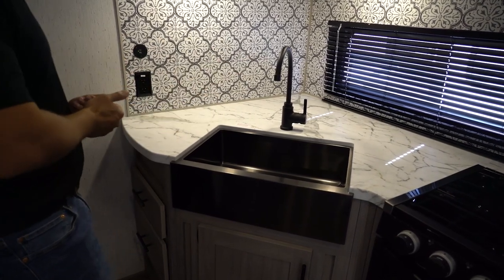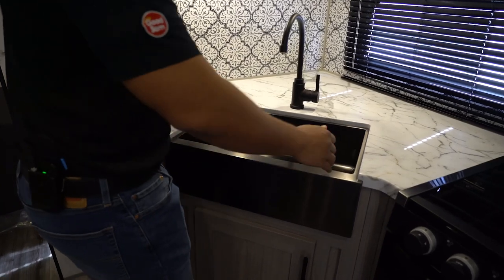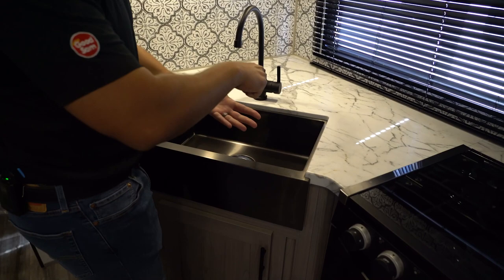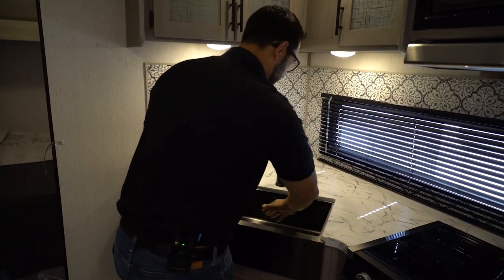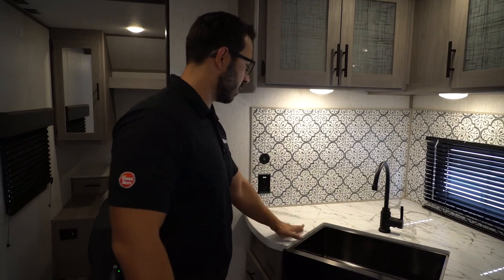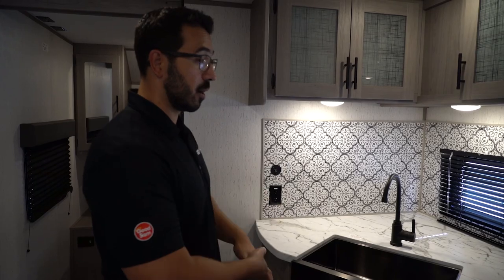Never a good time. You don't have to worry about it here. It also allows you to undermount the sink, which I love, because after you're done prepping — you know, cutting up some bread with a little bit of oil and seasonings, got your dips — you can take all those crumbs, sweep them right into the sink, and then you don't have that crusty dirt line where your top-mounted sink is. Great job on some of the features they put in here.